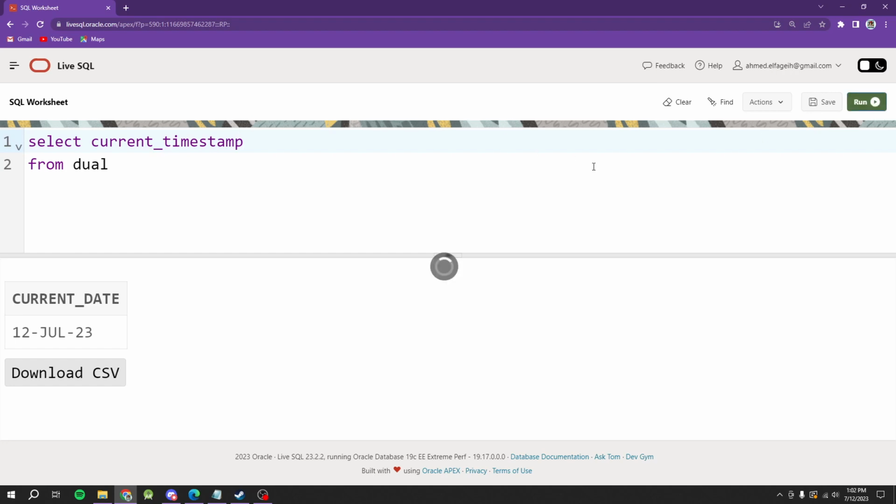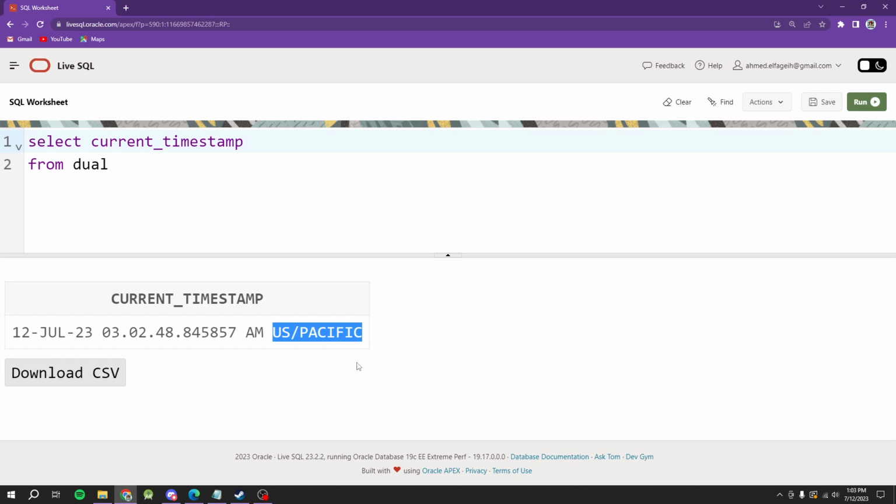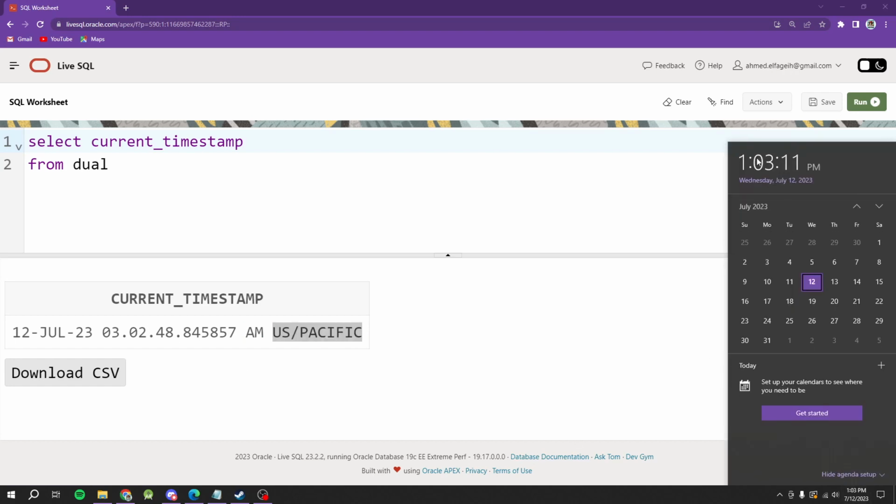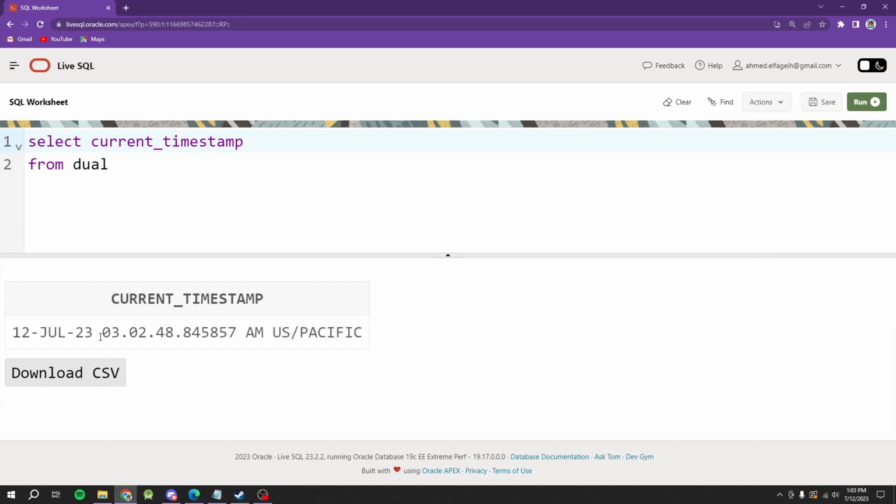In the current timestamp here, you can see you have the date, the hour, the minute, the second, the millisecond, if it's AM or PM, and also we have the time zone. This time zone is basically the server time, by the way, because here the time is 1 PM, but here it says it's 3 AM. It's not 1 PM, it's 3 AM because this is the server time, US specific.